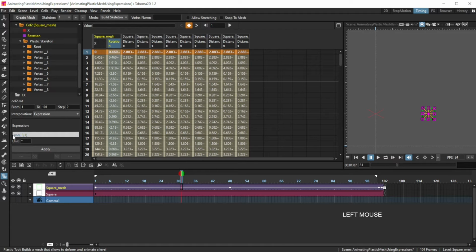This is a function within the expressions called random, and it generates a random number between the range of -3 and +3. This is referring to units of degrees. So the square will rotate -3 degrees, which is counterclockwise, +3 degrees, which is clockwise, or some value in between those two from frame to frame to give it that hand-drawn look.